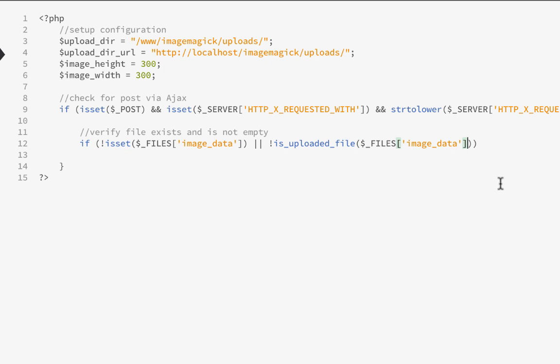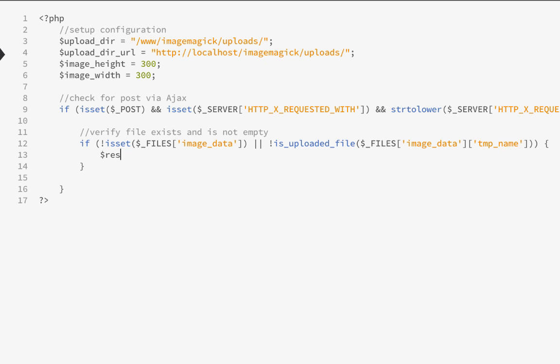And the uploaded file is stored within this image data, and then the next property is called temp_name. That's the name to the temporary file that PHP uploads to. So if that temporary file is not an uploaded file, or if we didn't get an image_data file posted to our server, then we're going to send back an error message. And that error message is going to be sent back as a JSON object.